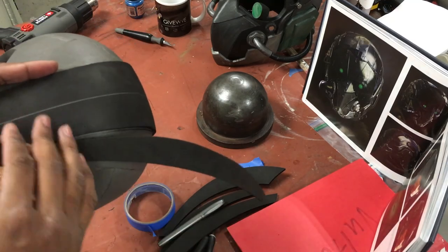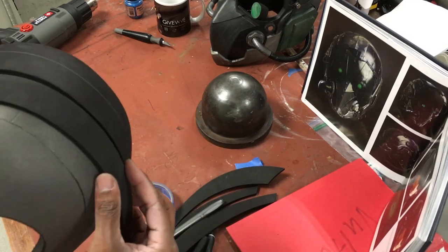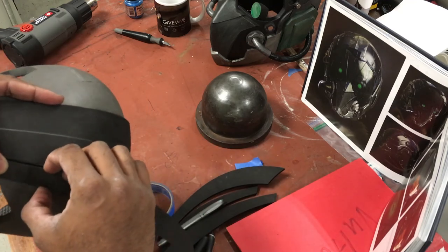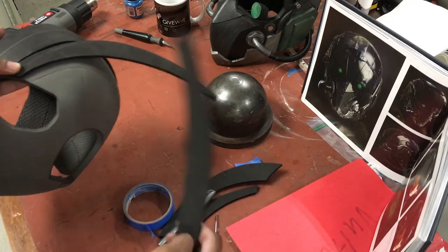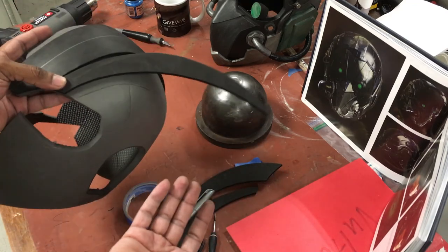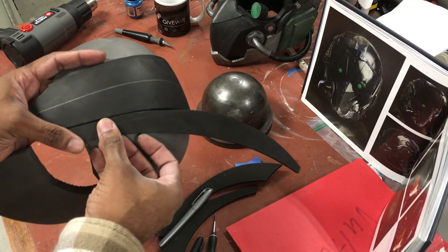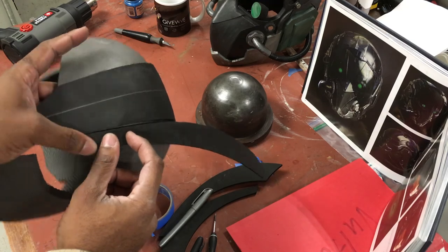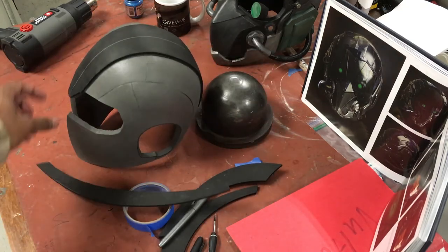So the same thing that I did earlier with this, where I taped it and then I traced it just so I know where it is that I'm laying it down. I'm gonna do that right now once I figure out the gap that I want here, and then I'm gonna do all the rest of the pieces. So literally these go as far or as close as you'd like to make them. I would leave about a 2 millimeter gap in between them, I think would work just fine. All right, so I'm gonna go ahead and fast forward through this process and see you guys at the next step.